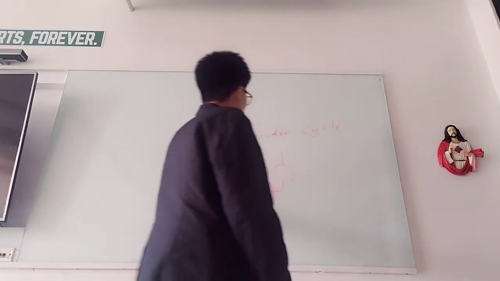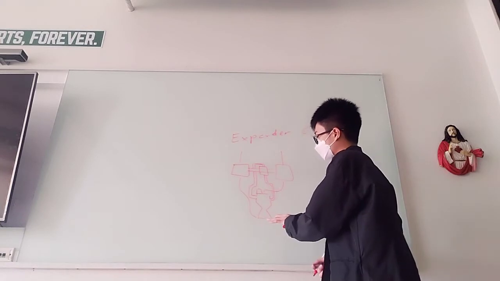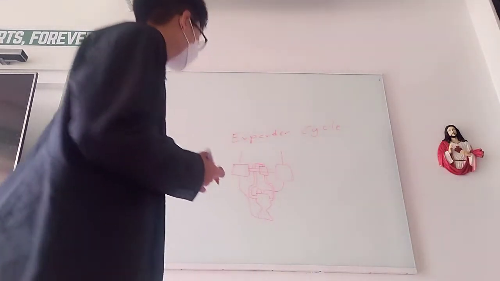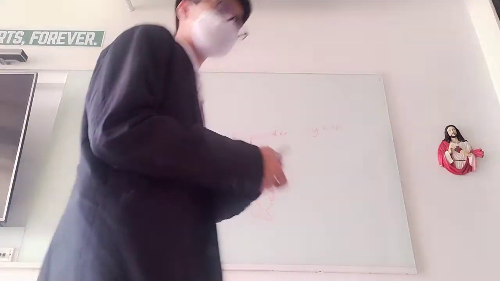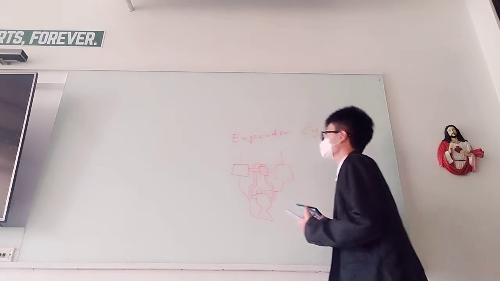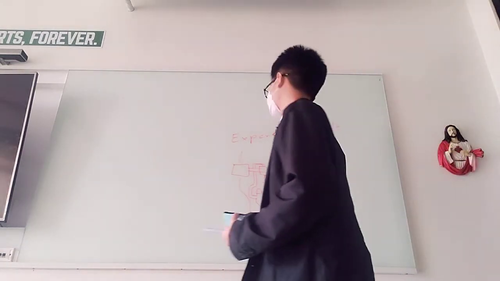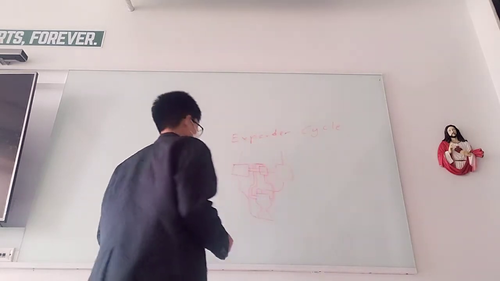Okay, so this is the expander cycle engine. We use the hot gas from the thrust chamber to spin the turbo pumps and increase the mass flow rate of the propellants. Okay, so now we've discussed the different types of rocket engines. What are the tactics used by these rocket engines to combust their propellants?